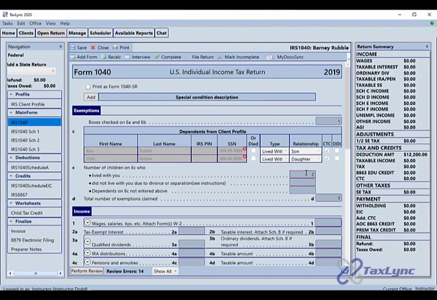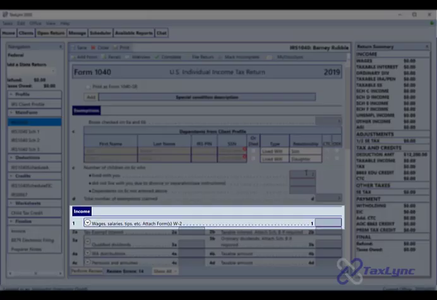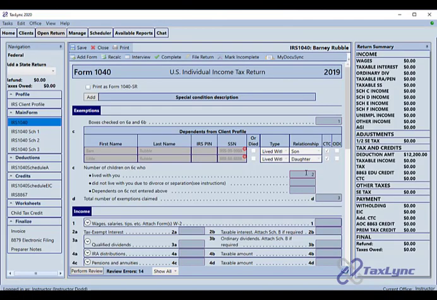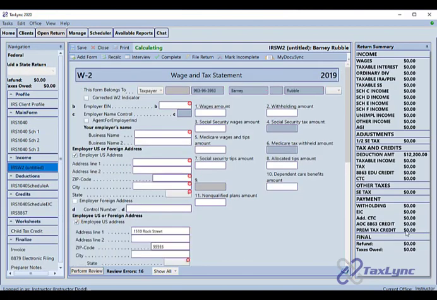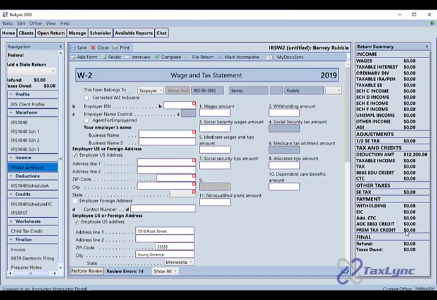Let me explain. We know in the income section for wages, salaries, and tips, we will need to add a W-2. Well, to ensure we are linking to the correct line, let's navigate to the entry field for wages and right-click on the field. Hover over Create, then click on IRS W-2. Look how easy that was. Now we are ensuring that this W-2 is linking to this line. This becomes especially important when filling out and linking depreciation information.